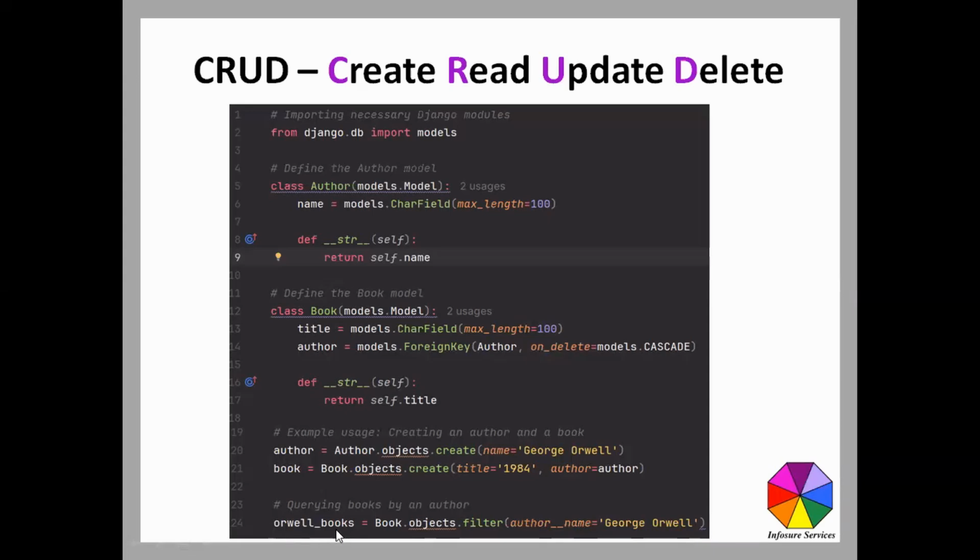If you're querying books of a specific author, orwell_books equals Book.objects.filter. This filter function is available. Then you say author name is George Orwell, and it'll filter the 3 books of that author, if there are 3 books like that. So book has a title, and author is equal to this author.